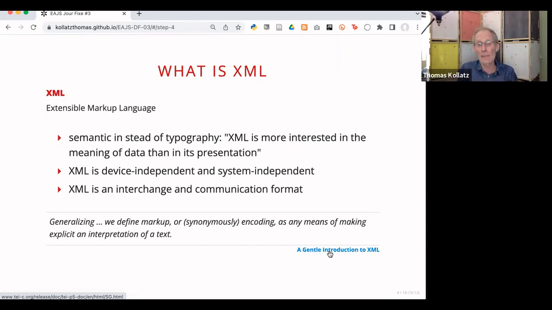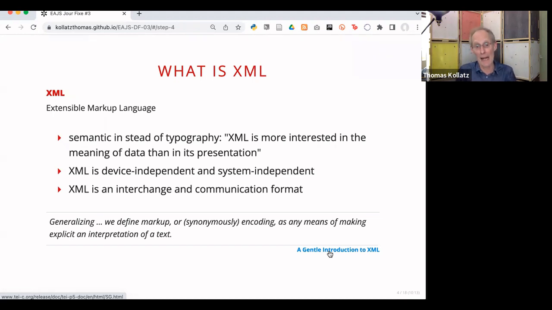And XML is very common also outside humanities as an interchange and communication format. The text we encode in the way we have just seen is readable for human beings and also for machines. It's machine readable. It serves both ends.